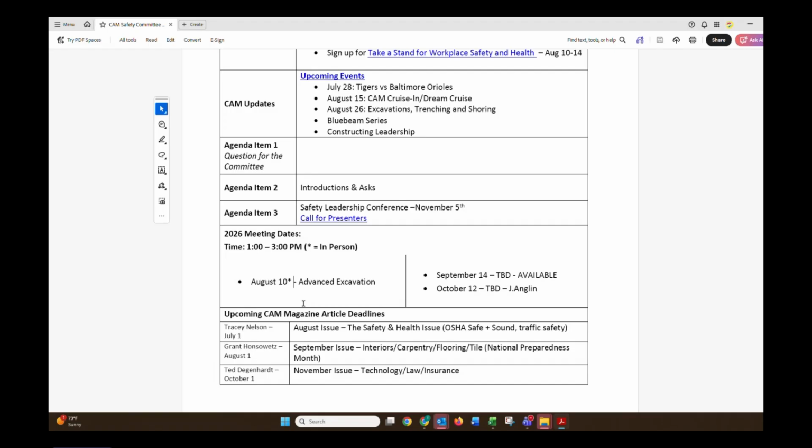And then the meeting after that is September 14th, and we don't have a topic or a presenter for that. So if you are interested in filling that role, feel free to reach out to me and let me know what it is you'd like to talk about, and I can get you scheduled to do that. Otherwise, I will invent something and surprise you all with my amazing presentation skills about something that I come up with before September 14th.